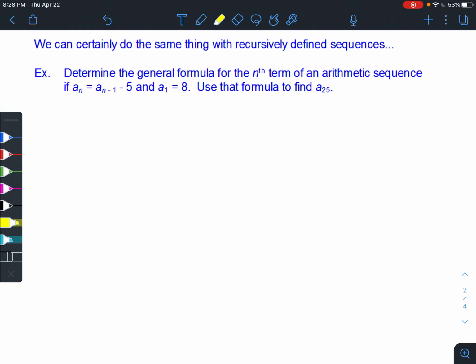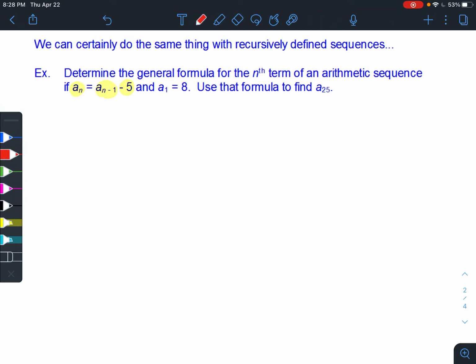Okay, now again, notice for the a sub n term, I'm taking a sub n minus 1, which again is just the previous term, and the only thing that's changing whatsoever is we're doing a minus 5. Okay, so I'm going to work a few terms out, but just looking at that minus 5 being the only change should give you a big hint of what's going on.